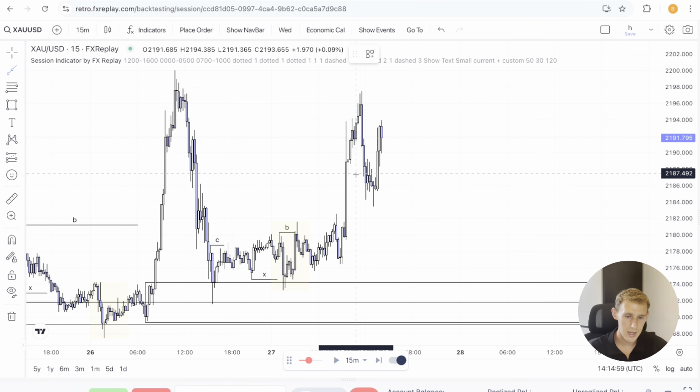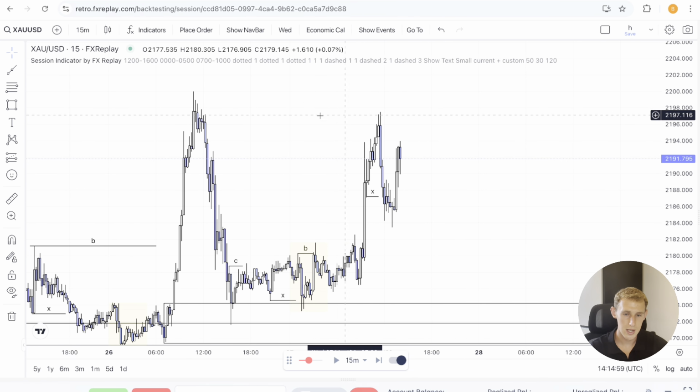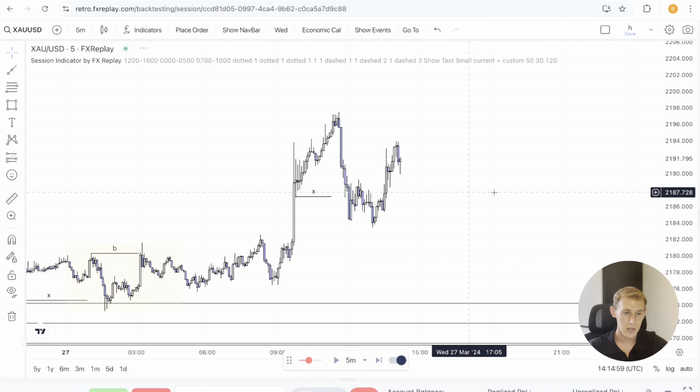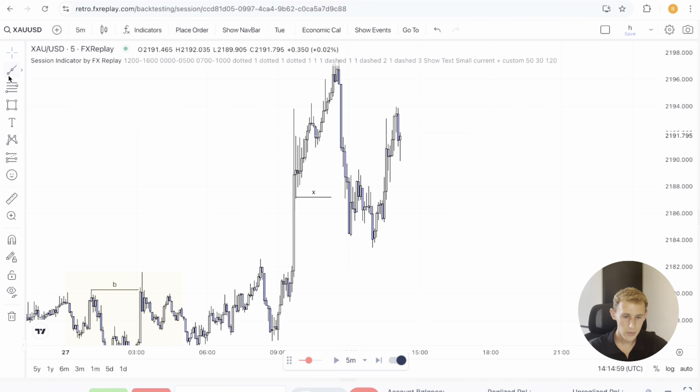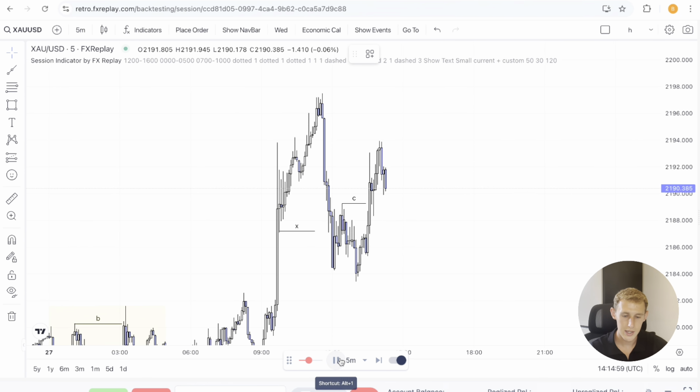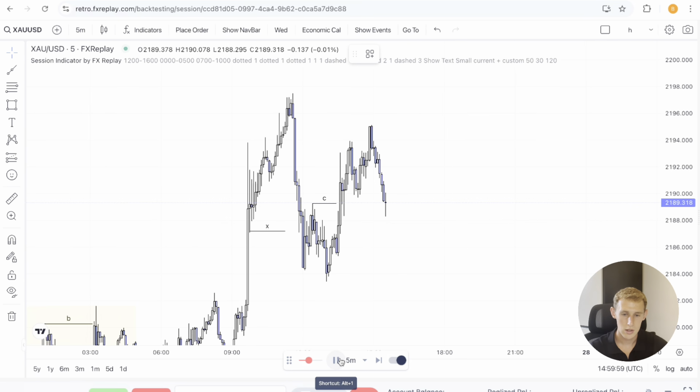So at the moment, it has kind of retraced, swept all of these lows into the imbalance. Notice how it's created these sort of relative equal highs as well. That's kind of what we want to see. 5 minute has flipped bullish from here. We've got an area of, actually I'm not really liking this. Let's just see how it plays out here.